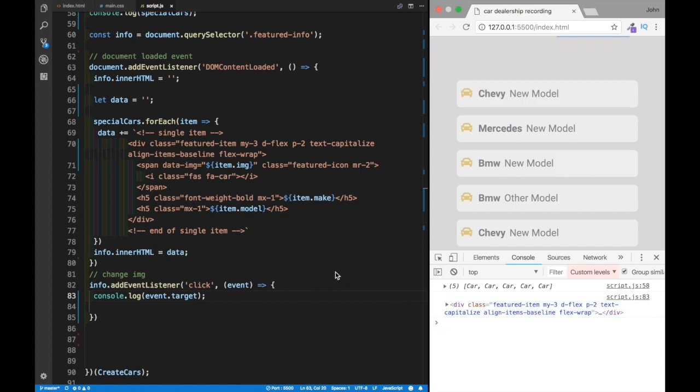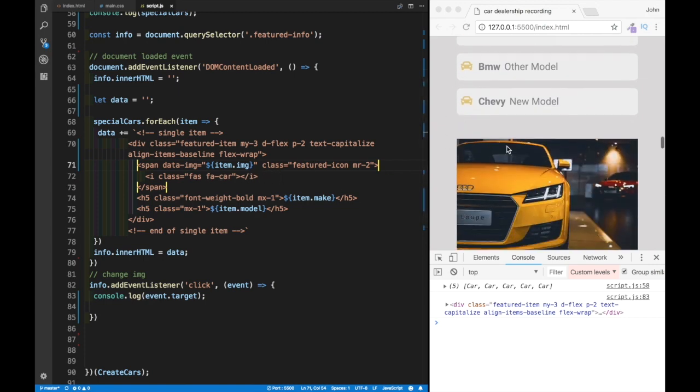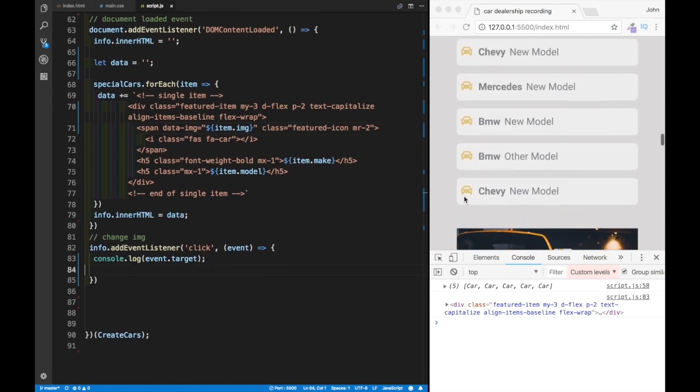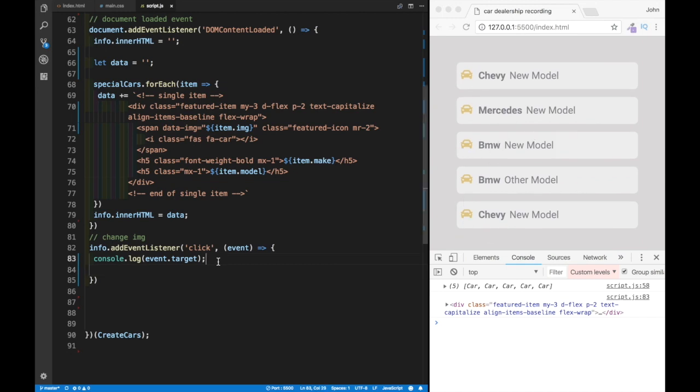Because again, I'm going to repeat, there is no way for us to use a document selector and select over here this little icon that we need. Because the plan over here is like this. I would want to click on the icon, and then we're going to see the image. Now again, if it would be hard-coded, we can just easily select the icon, attach a click event to it, and this is going to display the image. However, since we added this data dynamically, now we would need to use the event target and actually look for the event that's happening, and then we're going to work with the event to display the image.